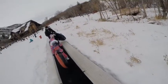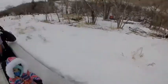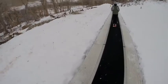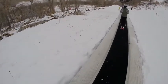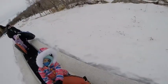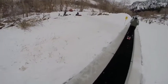Come with me, Enna. Boop, boop. Okay, I'll help you. See that yellow sign right there? That's where we step off, okay? Okay. Oh, stay in the middle. Here's where we get off, just up here. We're just gonna step to the side, okay? Ready? Okay, step to the side, step off right here. There you go. Perfect. Okay, come on over here.